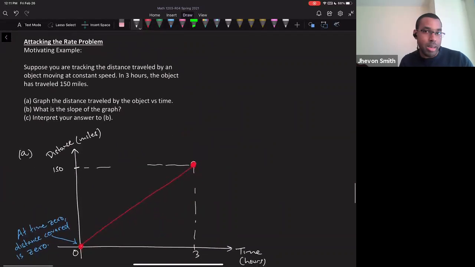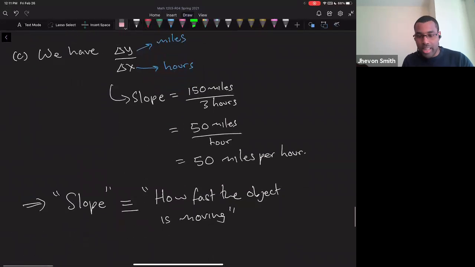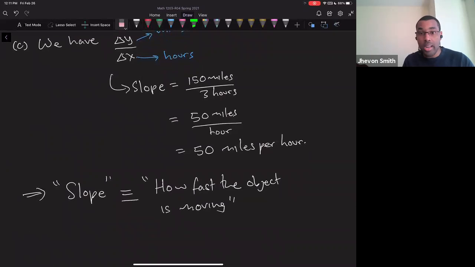So this is the motivating example. In a very simple idealistic case where nothing is speeding up, nothing is slowing down, it's very easy to track everything. I have my nice stopwatch. I know how fast this thing is moving by measuring one variable, how it relates to another variable. So time is my independent variable, and I'm tracking another variable. It's like I'm tracking a function over time, right? Time is like my x, distance is my y. The function happens to be a straight line. The slope of that line can be interpreted as speed, how fast it's moving, right?